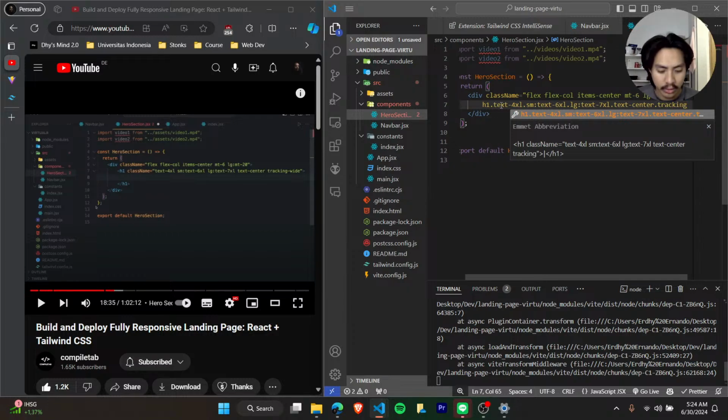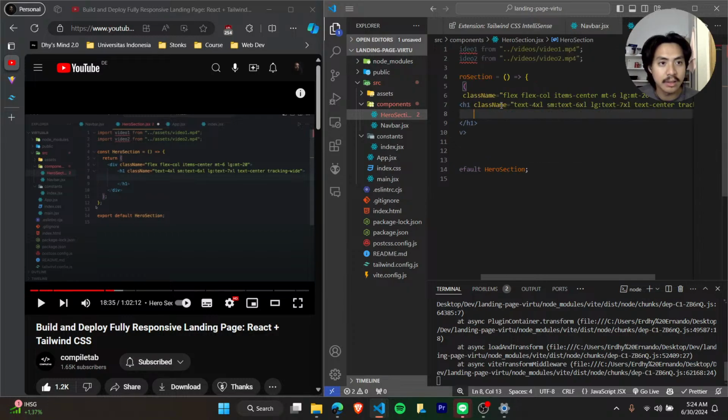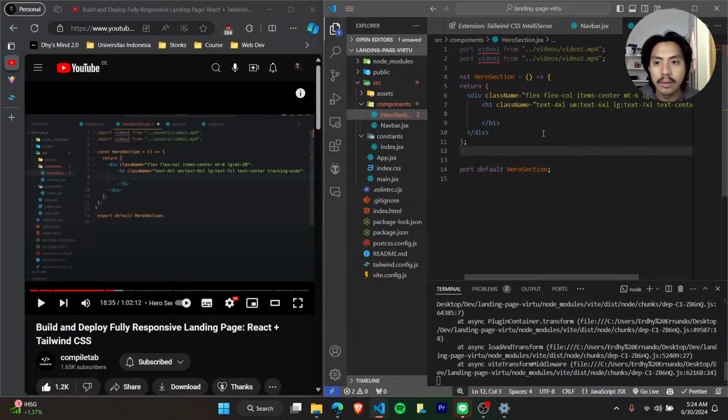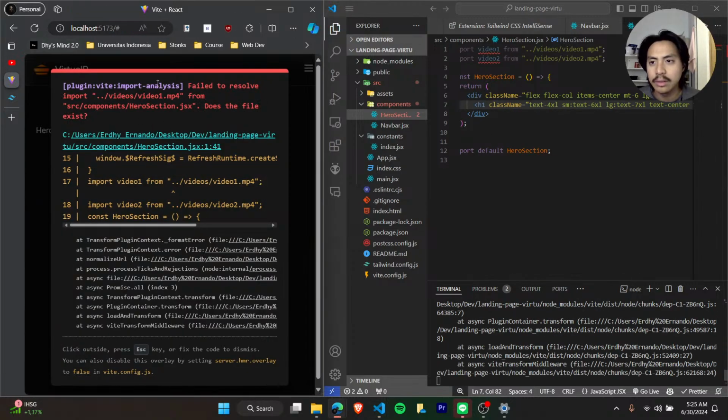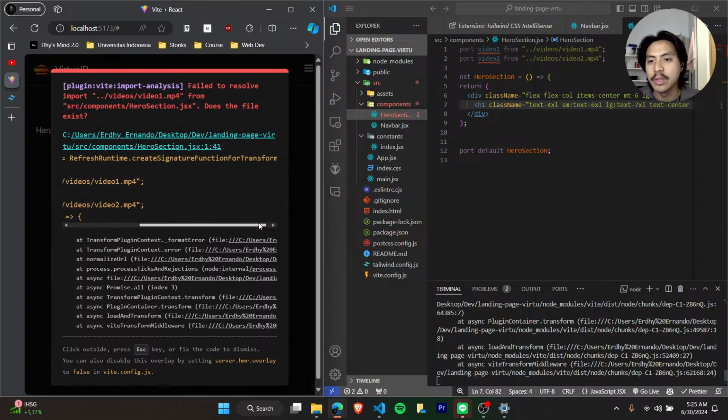I do not know what tracking wide is. Let's see. Okay, apparently the Copilot is already trained by the data as well, so font size this, line height that. For a small one, and a large one is that. So okay, let's see. We haven't added the text, and I think we cannot compile it because the video is mentioned where it's not yet. Can I still run it? Ah, no.